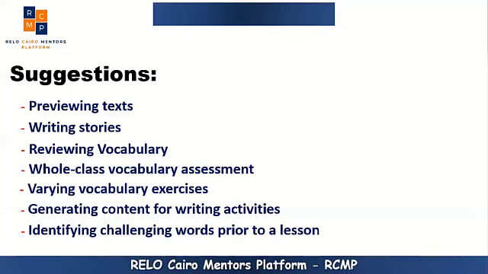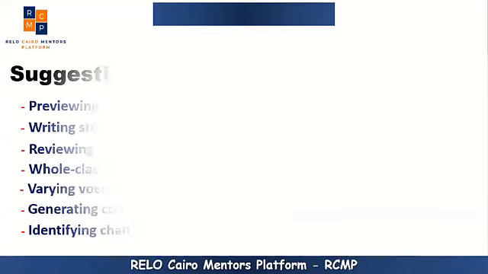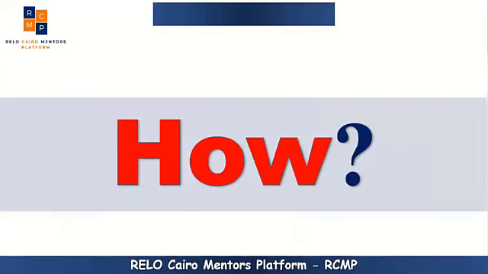So you can save time and make your effort focused on the most blocking words, not every word in the lesson. This can be discovered by using a word cloud with your students in the very beginning of the lesson itself. How can I create a word cloud like the one that I have already shared with you?